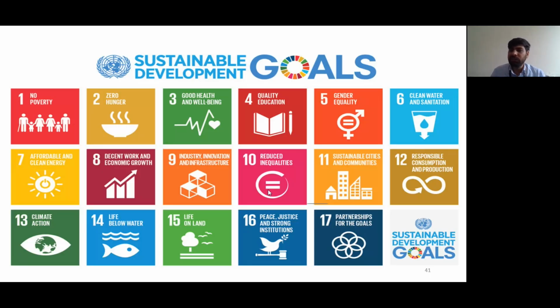the clean water and sanitation, affordable and clean energy. Then we have to focus on industry, innovation and infrastructure for sustainability. Then we can focus on responsible consumption and production, the 12th Sustainable Development Goal. We can focus on sustainable cities and communities, and also we can directly and indirectly impact climate action, by using the products, manufacturing the products, or designing the products in such a way that they cause fewer emissions than other resources.